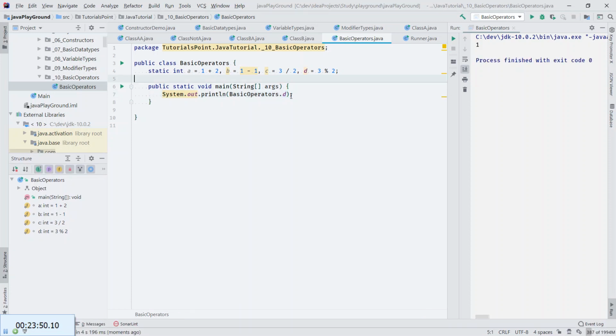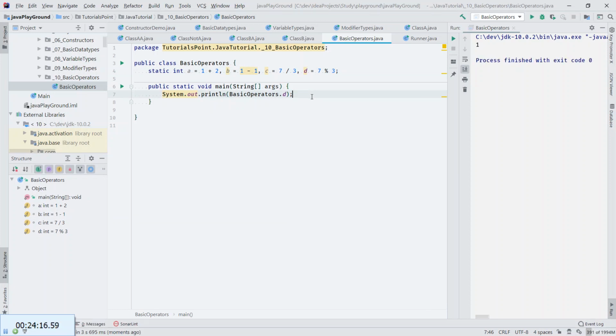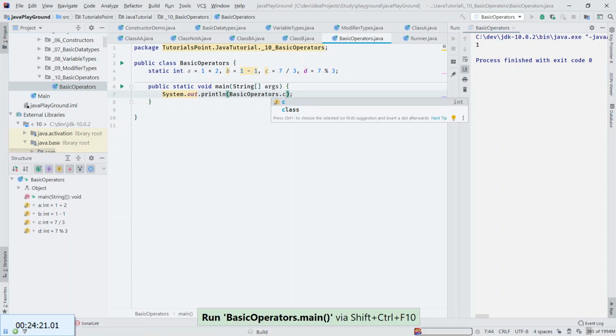But okay, maybe a bad example. So I do 7, so we get different numbers. So this will be by 3, and this by 3 as well. One, and in here we'll get two.